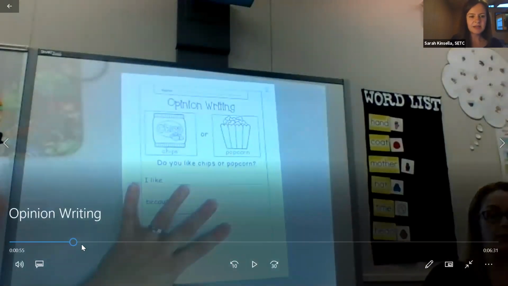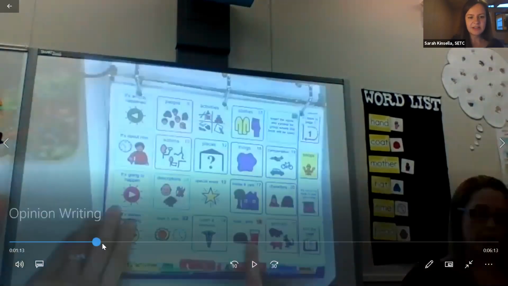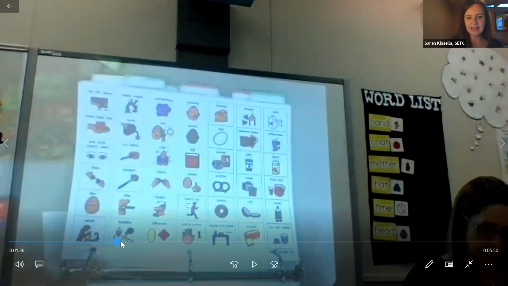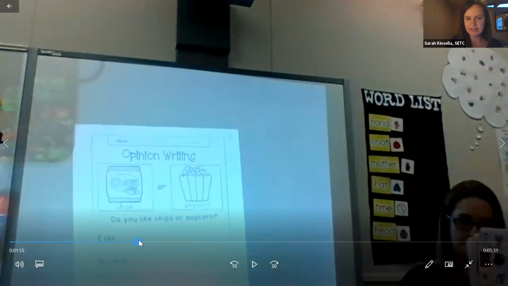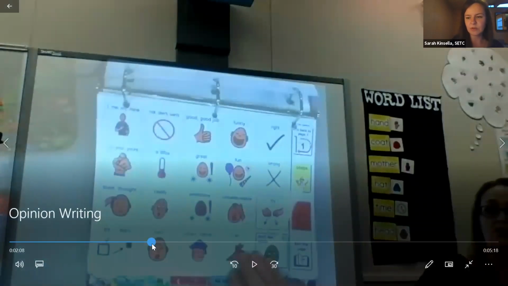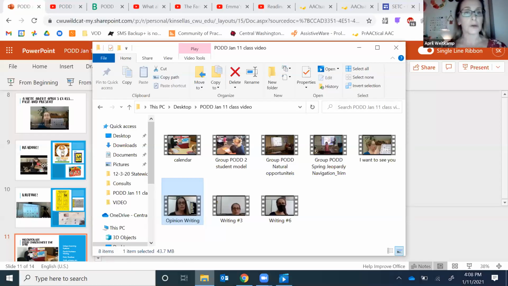Okay, so I just like this because it's showing how you're incorporating it into your activity. It's not like your activity is PODD. You had this opinion writing, and then you're going to go through, you're going to talk about it. She's talking about it as she's coming up with her words and her opinions and what do you like, and you're talking about that page. So it's just built into your whole. It becomes how I have a conversation with my kids, whether they're present or not, is I have to use this component in order to talk about what I'm doing. And so I just kind of naturally over time figured out how to toggle back and forth the way that was most comfortable for me.